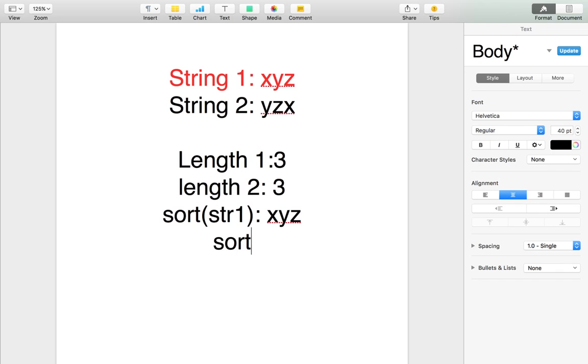And if you sort the second string, you will also get XYZ. So these two strings, after we sort them, are exactly equal. Well, that's my trick. If these two strings after sorting are exactly equal, then they are anagrams. If not, they are not.